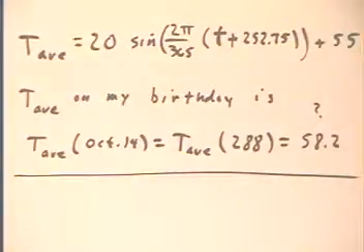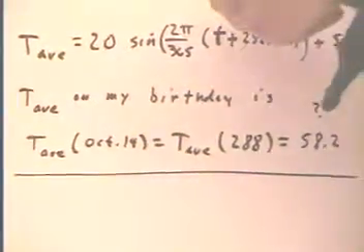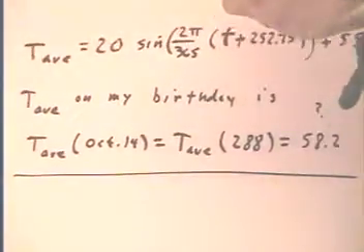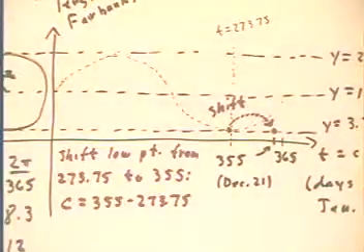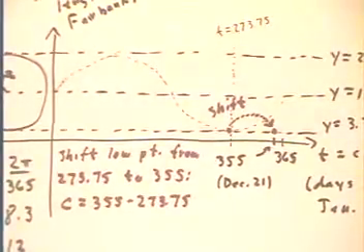Now, when I did that, I got 58.2, and I don't think it's that high. I think I probably screwed up the calculator, but I was in the middle of class and didn't want to go on with it. That might be right, but I kind of question it. My mental calculation doesn't want to confirm that. You should figure out the average daily temperature on your birthday. Good exercise.